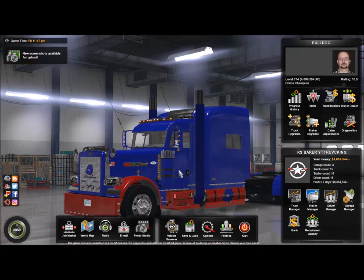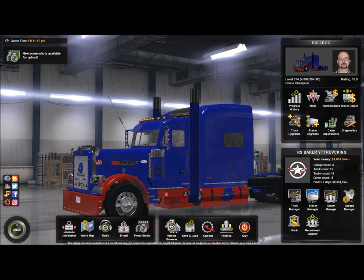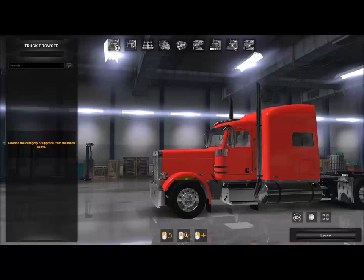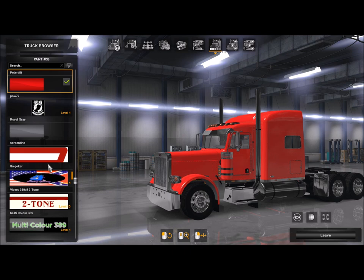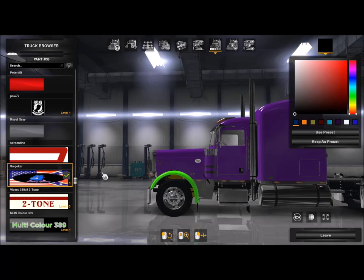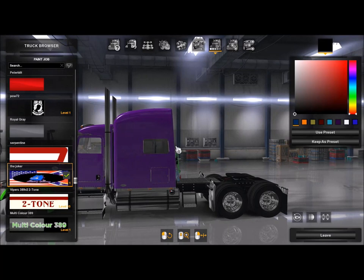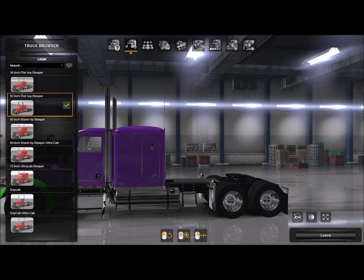All right. So, there's my truck. Now you want to go to Vehicle Browser. Experiment with various. Now it's going to pop right up, the Viper 2. Okay, so we want to go to paint jobs. There's our skin. As you can see, just the base of our truck. We can actually change the cab. Go to the flat top. As you can see, all that disappeared.